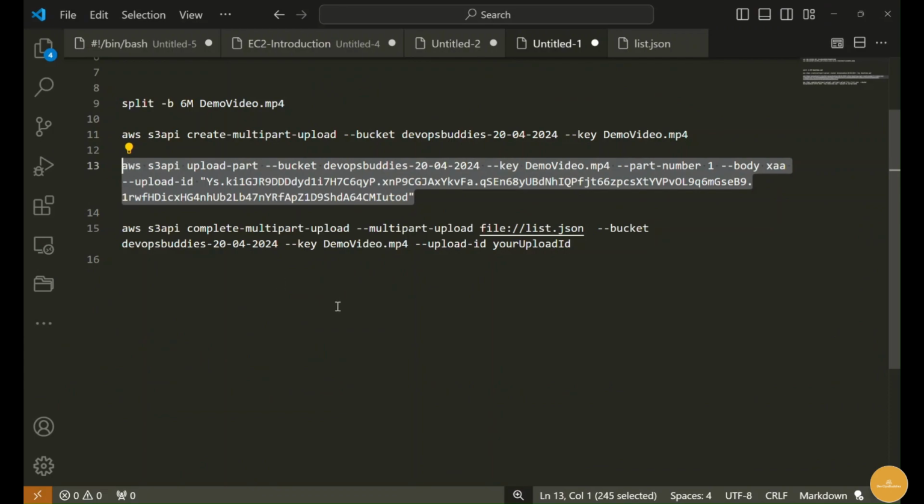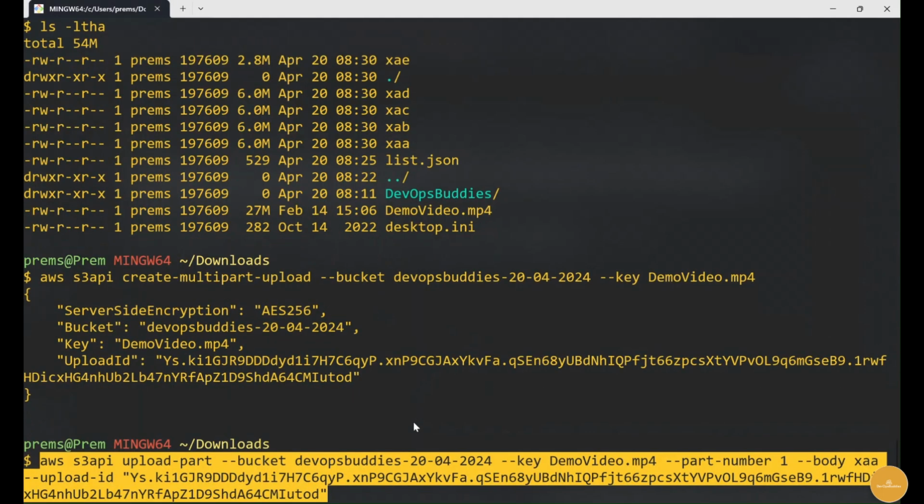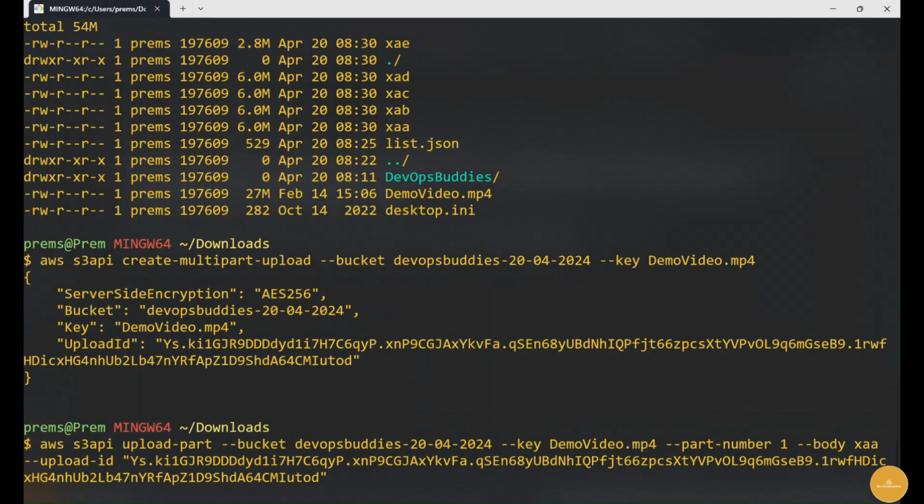It will generate an identity for each and every body, I mean part. Once we initiate this command with the upload ID we generated earlier, after a few seconds we'll get a response from the S3 API.